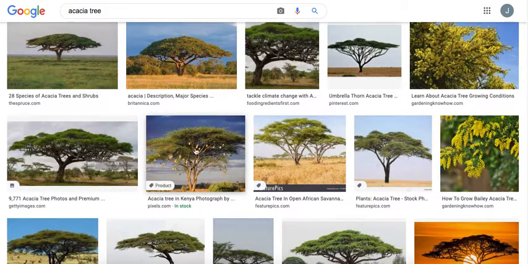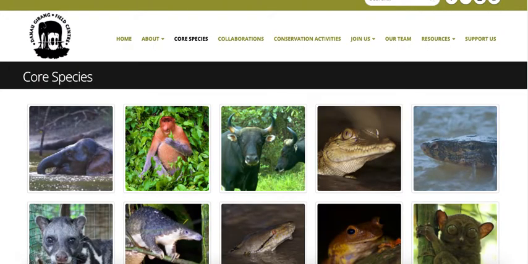One of my favorite trees in Africa is actually the acacia tree. The acacia tree is just gorgeous, and it's very iconic for Africa. It will try to preserve itself by having very long thorns. But when giraffes come and eat it, it has a method of releasing a gas from its leaves to warn other trees around it that, hey, I'm being over-harvested. The other trees will respond by releasing a lot of tannins, which is a very bitter tasting chemical, into their leaves to get the giraffes to go away and stop eating them so that they're not eaten too much. So it's an interesting research study that you can look into if you are interested. Oh my goodness, the plants are communicating with each other.